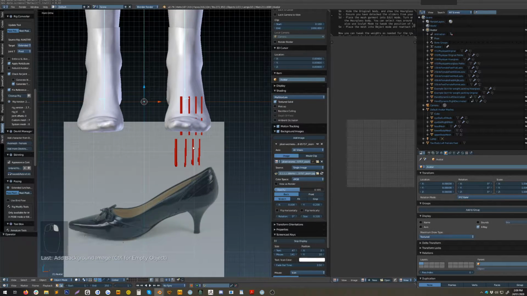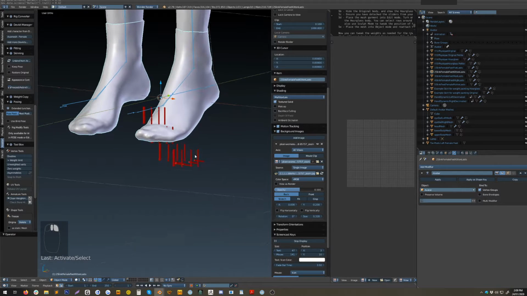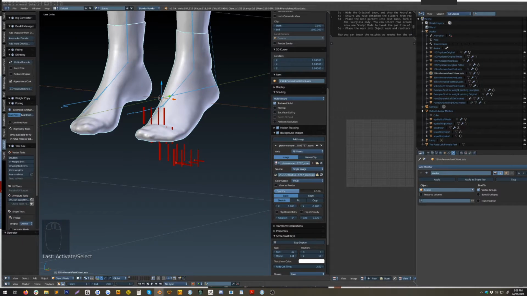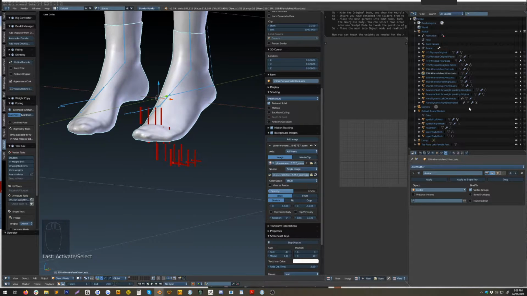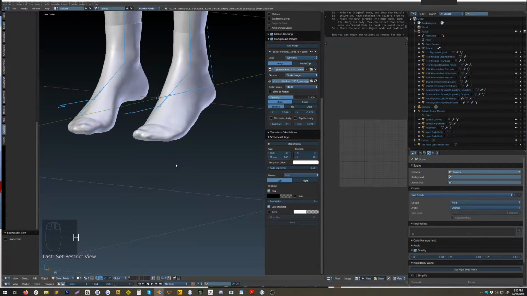Next thing I'm going to do is just select these toe posts, if I can. Okay, if you can't select something, you need to go over to the right-hand side, the outliner, and just click this little arrow right over on the right-hand side. There we go. These are the selection enabling buttons. So if this arrow is grayed out, you won't be able to select the object in the 3D view. If the arrow is white, you can select the object, and then you can just hit H to hide it.